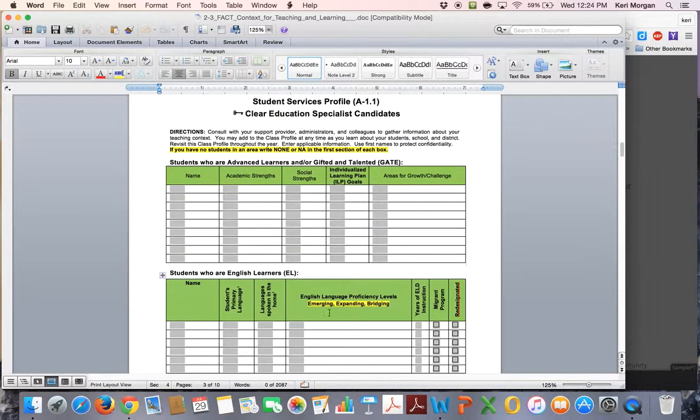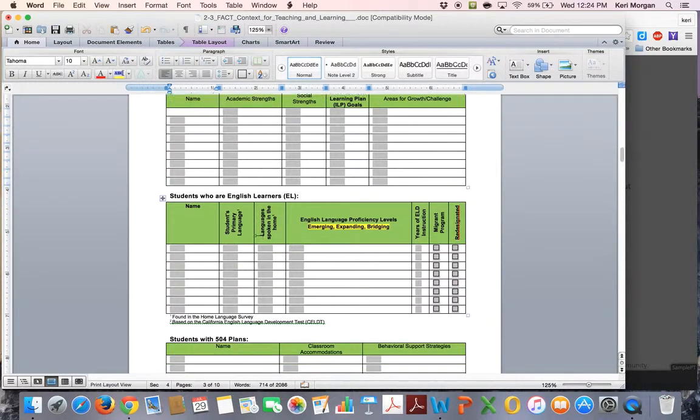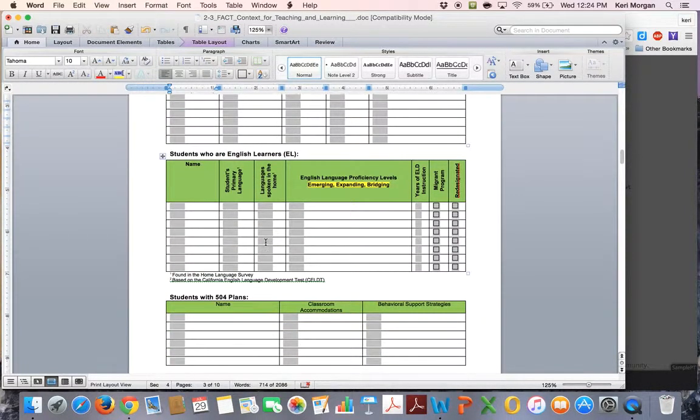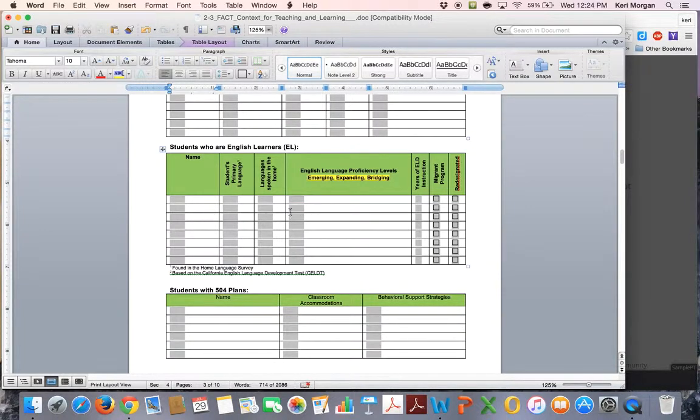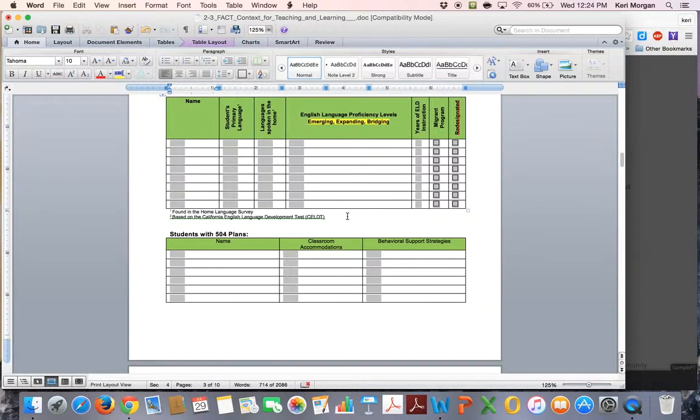This section needs to be complete also. If you do not have students in any of these areas, you will want to write NA in the block. That shows us that you have looked at the block and have read and are acknowledging that you do not have students in the area. If you do have students in the different sections, you will want to complete as asked.